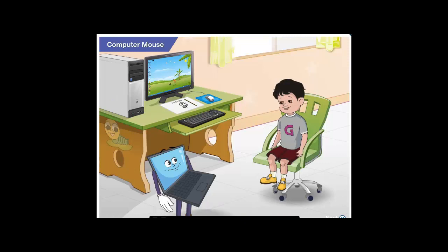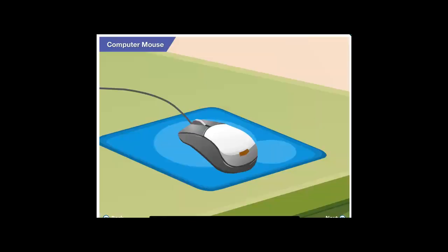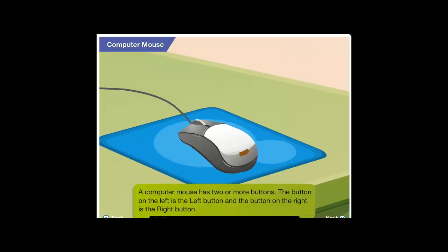Oh, yes. Toggle, can you tell me how to use this mouse? Sure, Goggle. A computer mouse is a pointing device. It may have two or more buttons. The button on the left is the left button, and the button on the right is the right button.